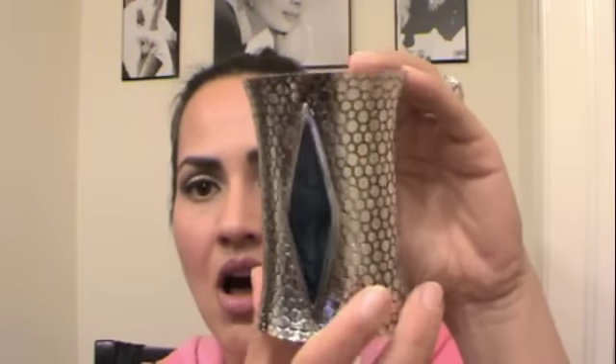Moving on, my favorite piece of jewelry — I've never included this in my videos. I am kind of rocker chic. I love dressing preppy but rockerish. This cuff is fabulous and I got it from Forever 21 for $7.50. The only thing is it's a pain getting it on and off, but it's gorgeous. Beauty is pain, you know what they say.